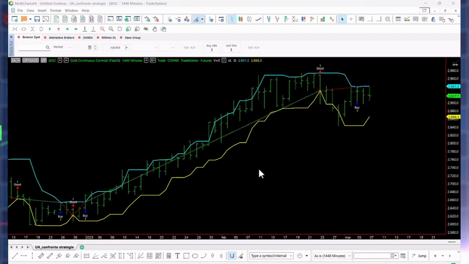Here in this chart, as an example, we're looking at the gold future. We can see the price channel we use to calculate our entry levels, and here we have a classic example of entering a long trade when prices begin to rise and touch the upper channel. The trend then remains strong, and we keep the position open until that trend weakens and reverses, causing us to close out and open a short position.